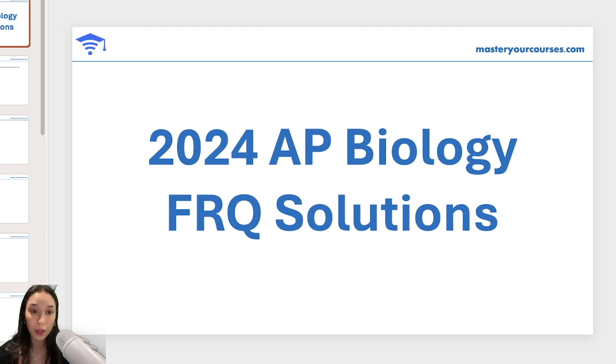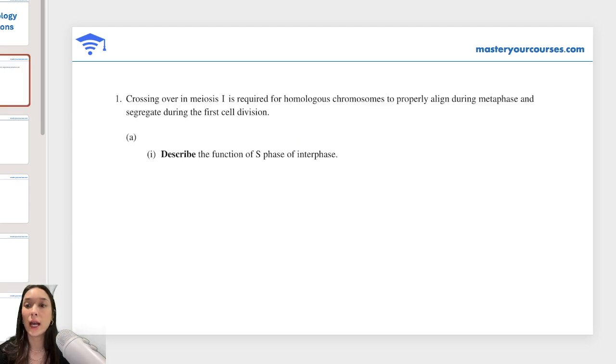So we're going to start off with number 1, and just keep in mind that they haven't released the solutions or the marking criteria for this just yet. So these are what I personally think are the answers. They may accept a wider range of answers. We just have to wait till the marking scheme comes out.